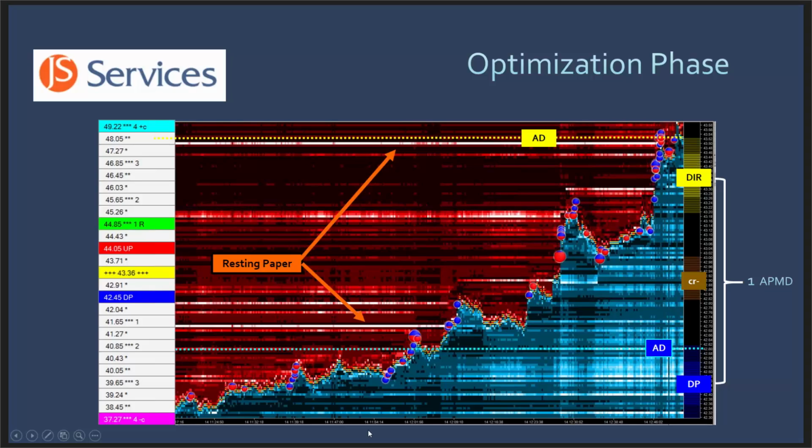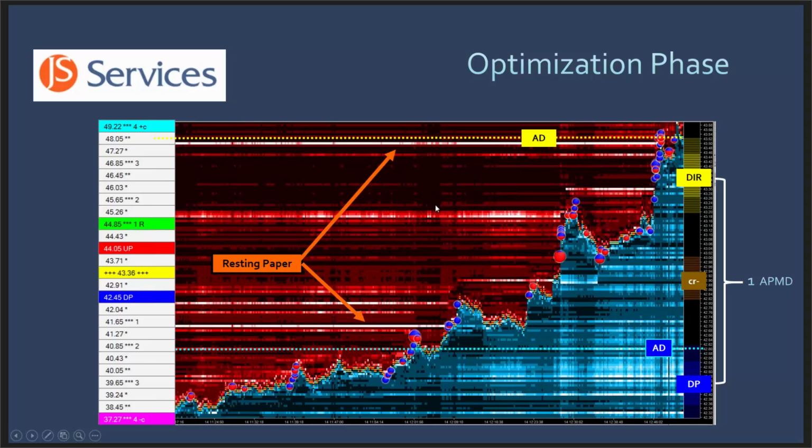And I know that this is a big figure because if this is going to turn sour, I know it should fade in front of this figure. That should fade in front here. And the order book is lit up through it. So it's telling me the market might want to go higher. When I'm getting in here, and as we move through it, we get some sellers to come in, and then they just jump right through it. But that's how I look at resting paper. One, it helps to identify potentially how deep into the metrics the market can go.